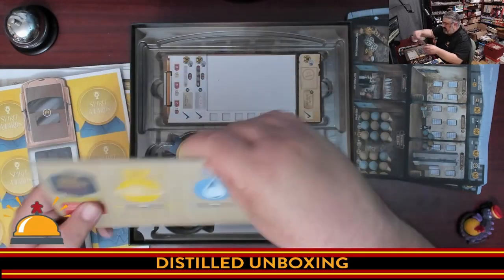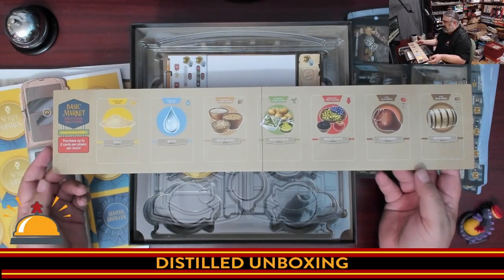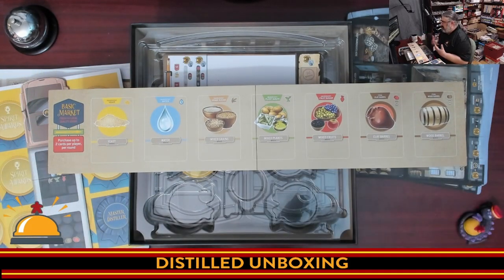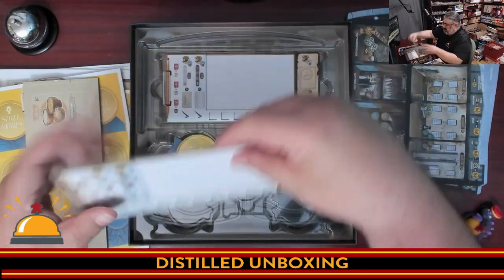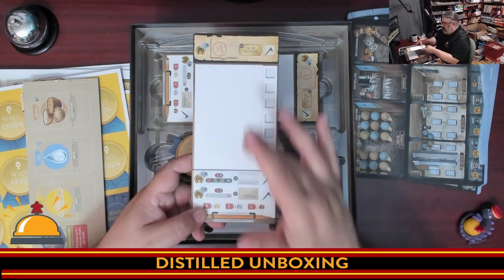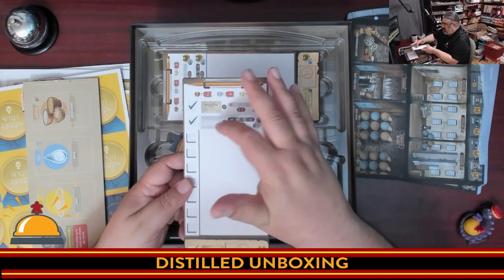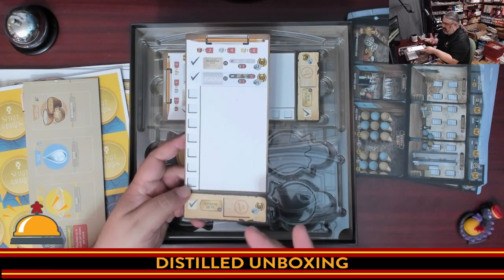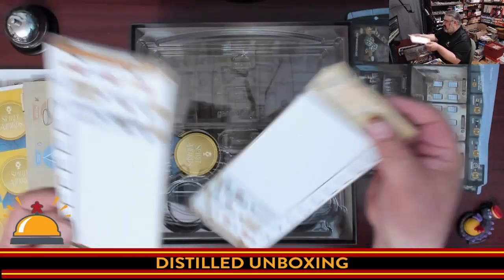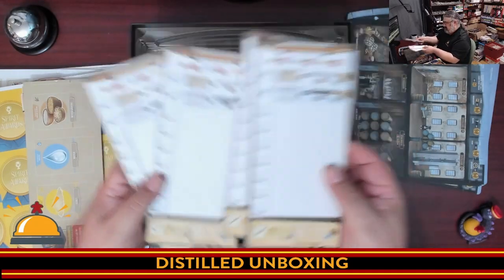Then you have the basic market. This is the stuff that's always available. Oh good, it fit on the camera. So you have the basic market, where these are the basic ingredients anyone can buy. We have a two-layer board here for the various types of booze you can brew. At the start of the game, all you can brew is vodka and moonshine. You're also going to have a signature brew for your family that was passed down for generations. So you get a nice two-layered board for this, which I love.